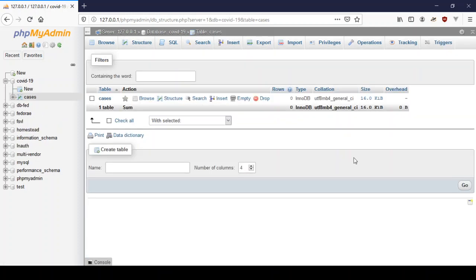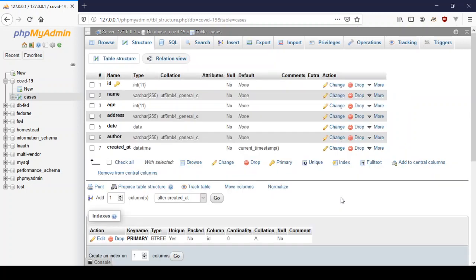All right, great. So that's all finished, and we can look at the structure. Here we go.